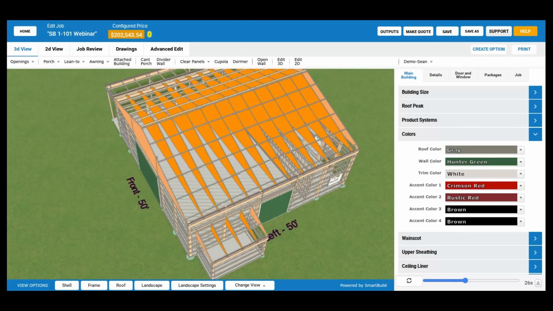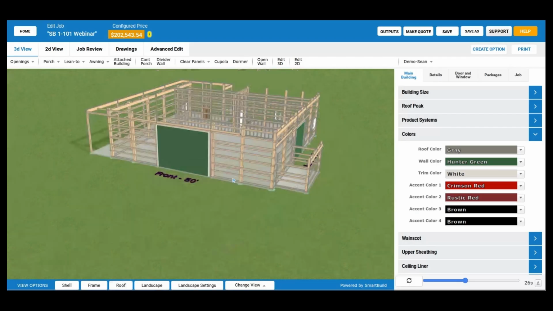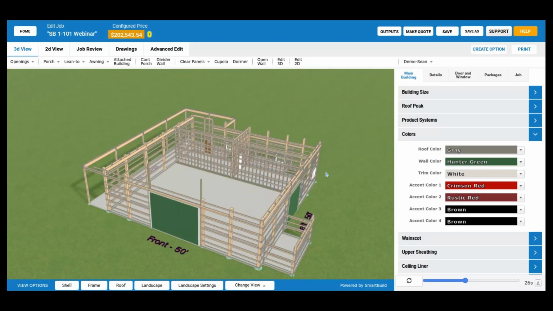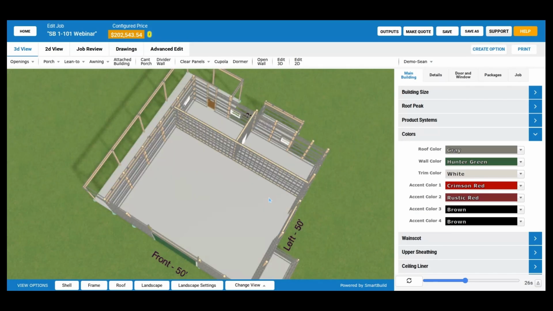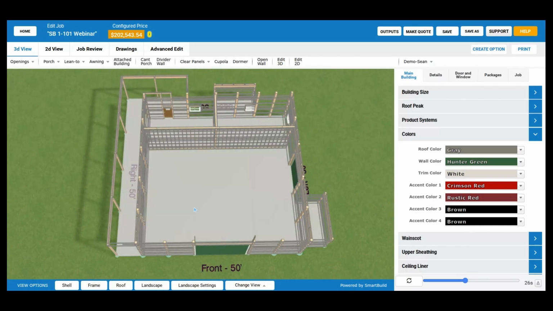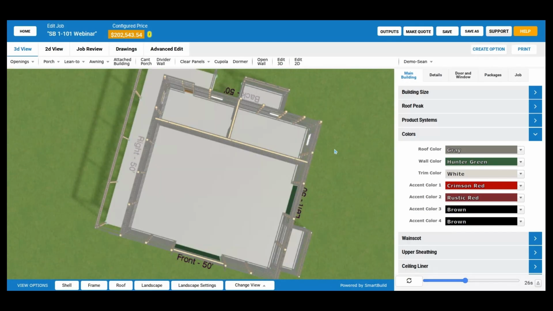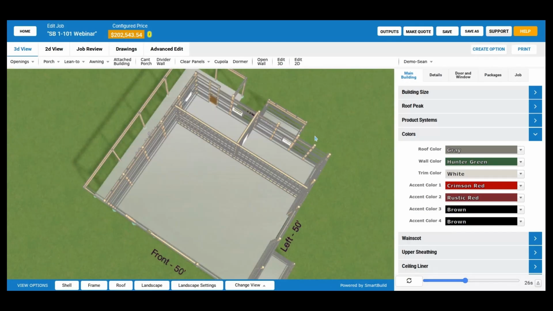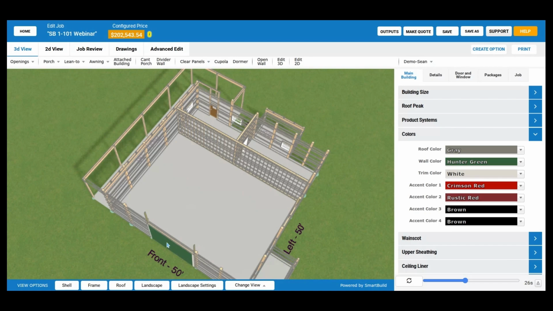If you turn off the roof on this one, Sean, this little attached building on the left side, that's a room. The open porch over there, that's a room. Both of these little sheds you added on are rooms, and then there's a big room here with the slider door in it, and a couple more rooms here. Each of those rooms you would be able to specify how you're treating the interior.